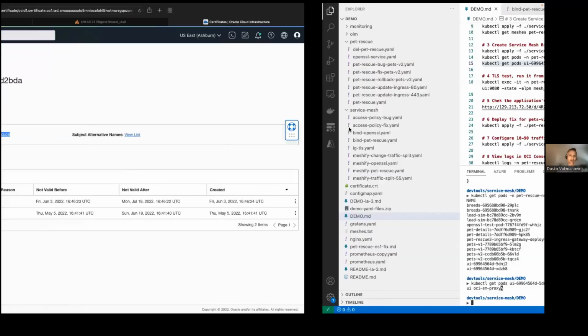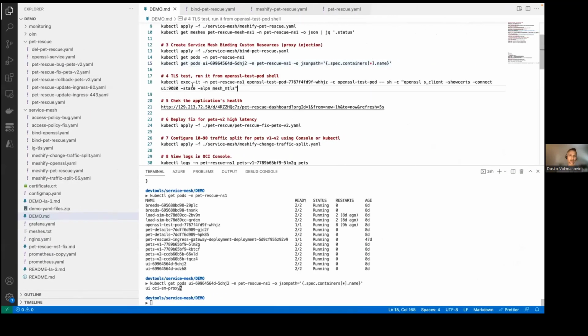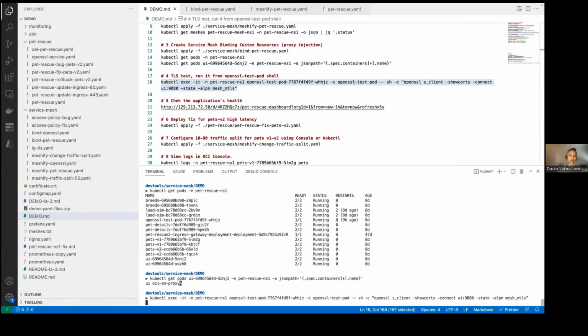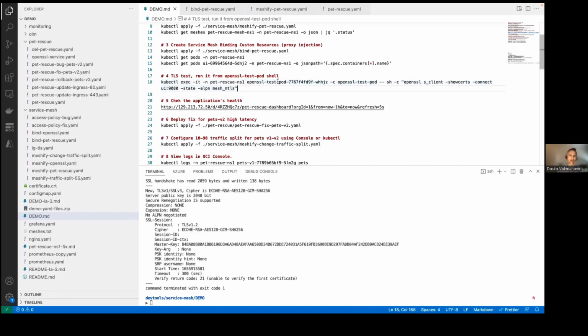Now, another way I can show you this is if I run this command. In this command, I'm using my test pod where I have the OpenSSL utility running.